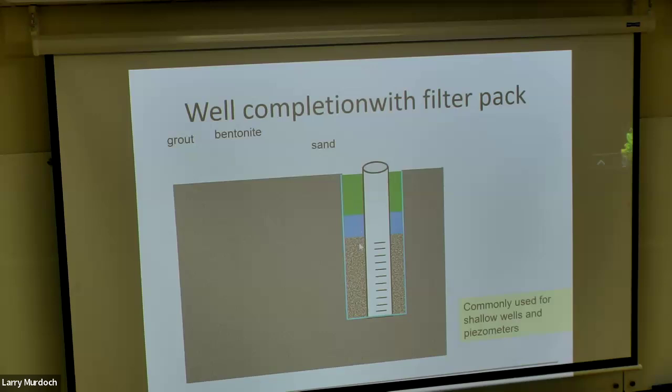And then on top of that, you put cement grout. So the bentonite and the grout are sealing the annulus, so contaminants at the ground surface can't get in, and there are lots of contaminants at the ground surface. The primary one that you don't want getting in your well is, when you're out walking your dog, if this dog has been walked near your well, you don't want that getting down your well. So that's what this seal is for, to prevent surface contamination.